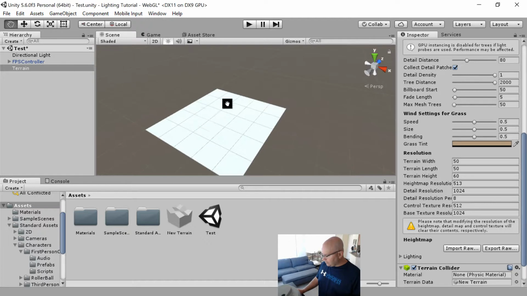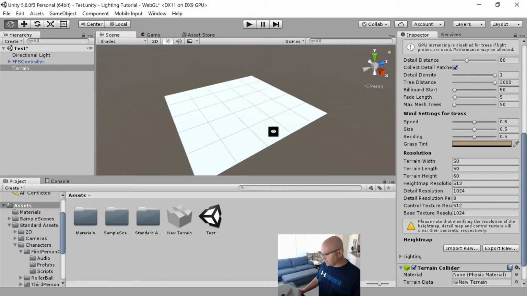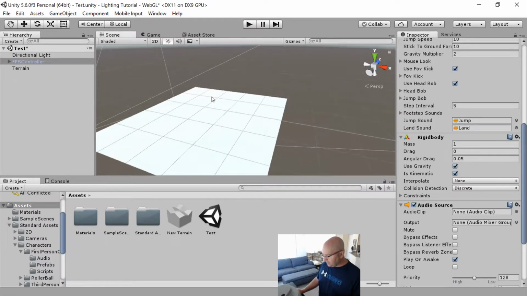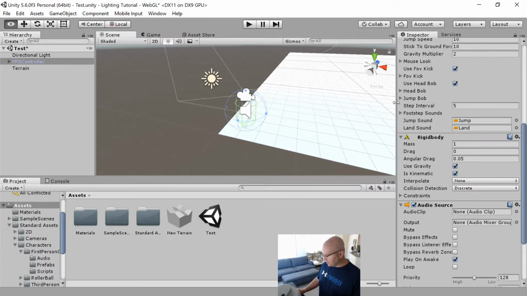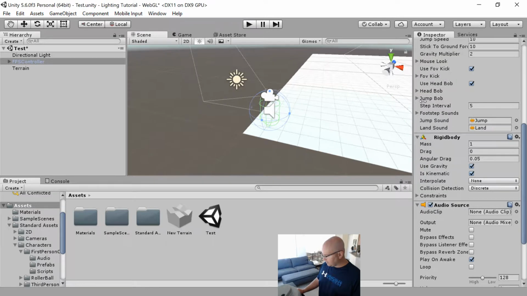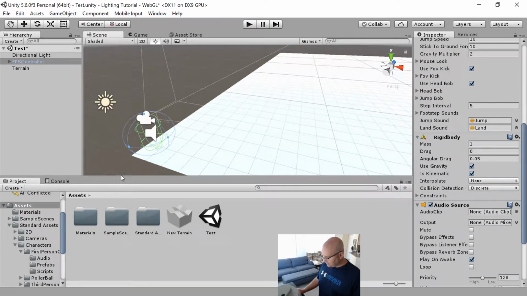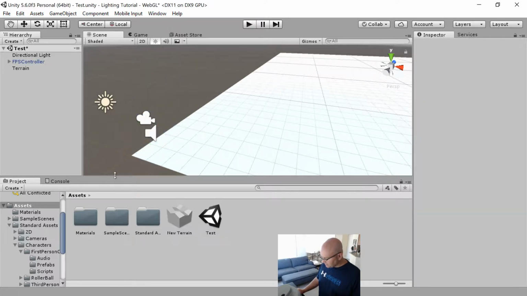Okay, but now that we've changed that setting, we can actually start playing around with this and creating an environment. So first of all, the first person controller starts off way over in the corner. Oops, don't need that to be too big. And let me just sort of maximize this as much as I can. Okay. There we go.